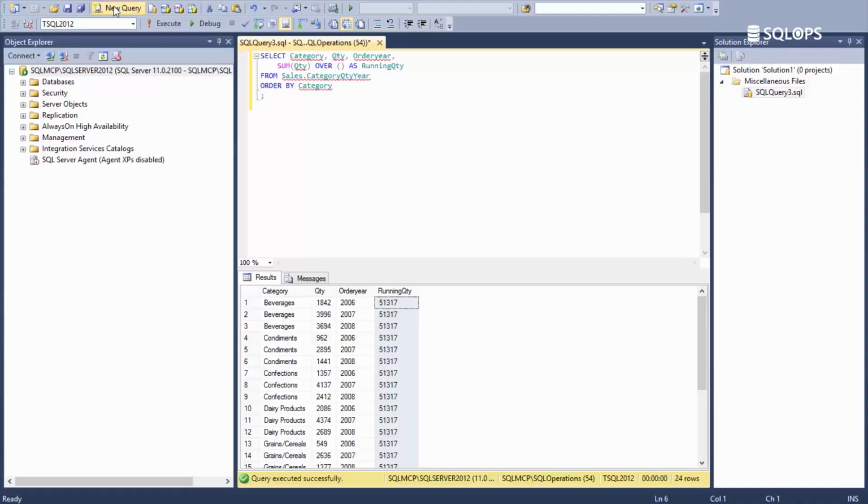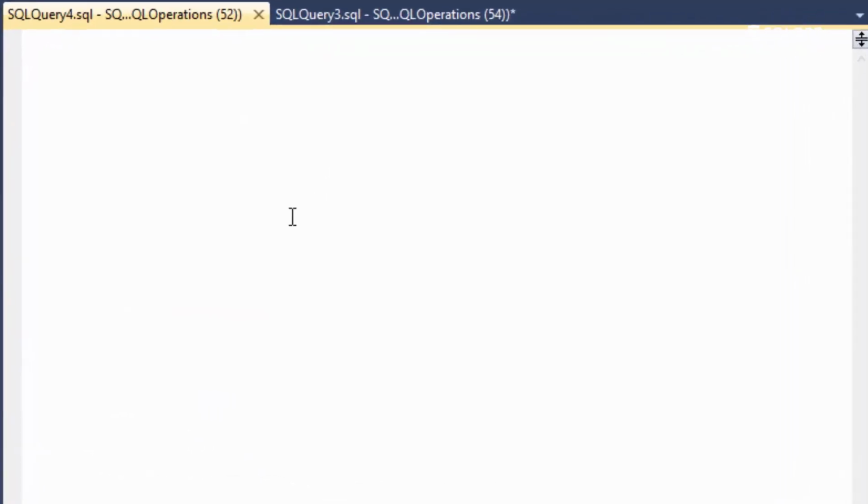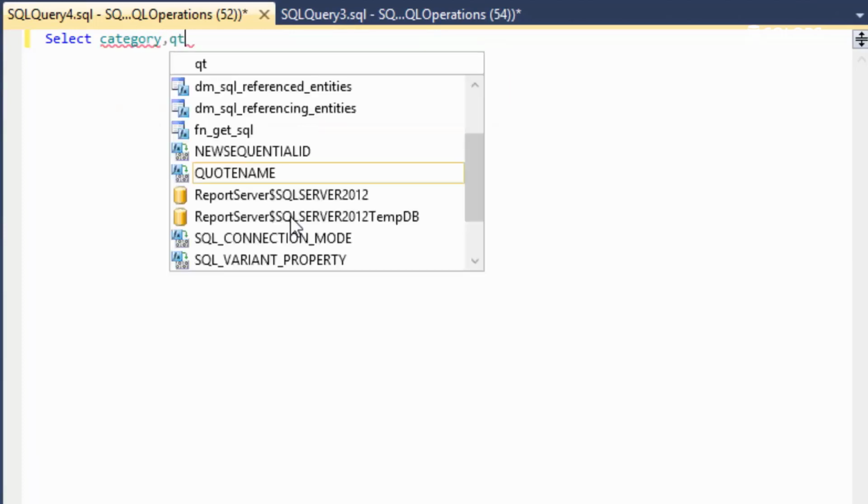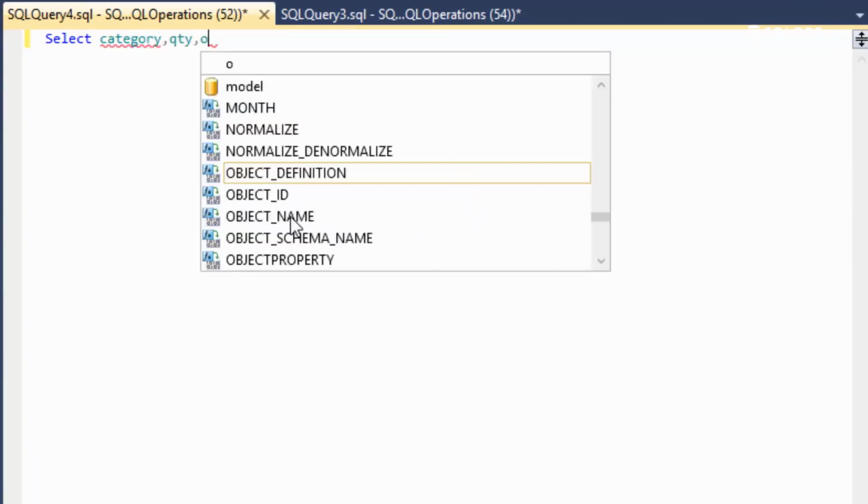Let's open a new query and do a simple select category, quantity, and the order year.